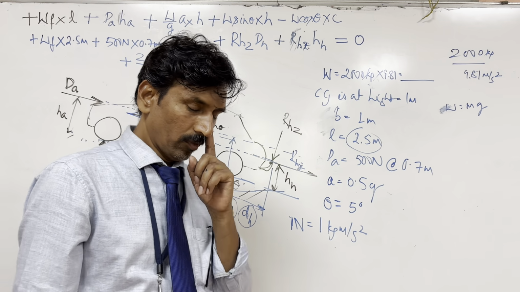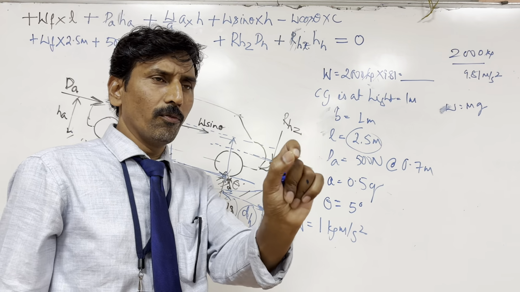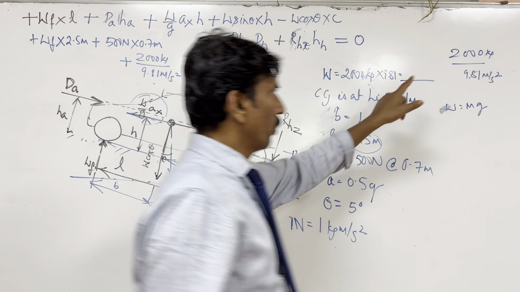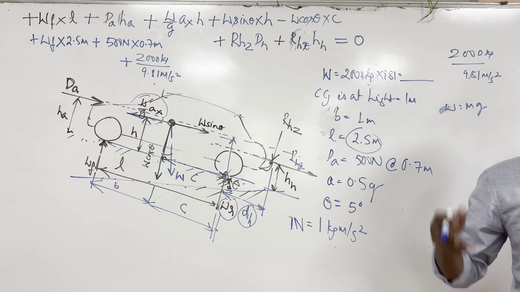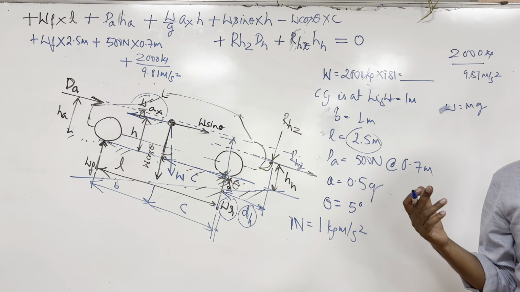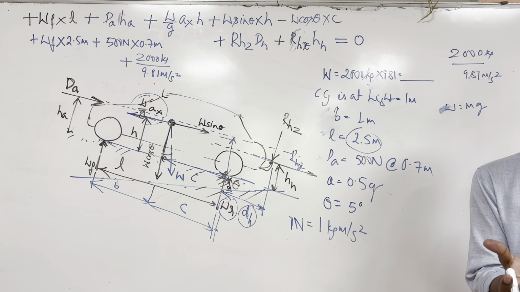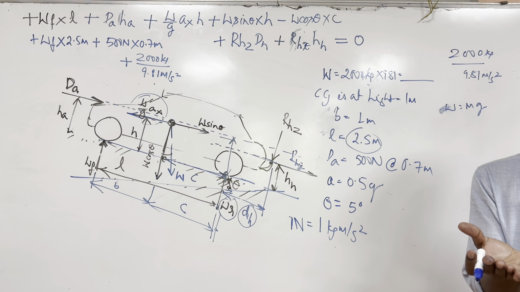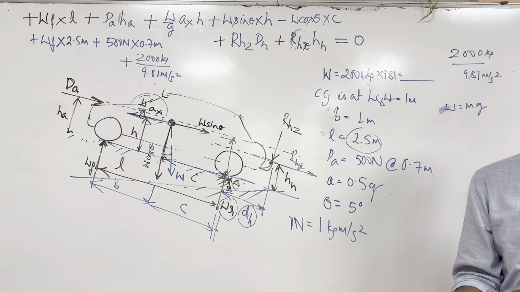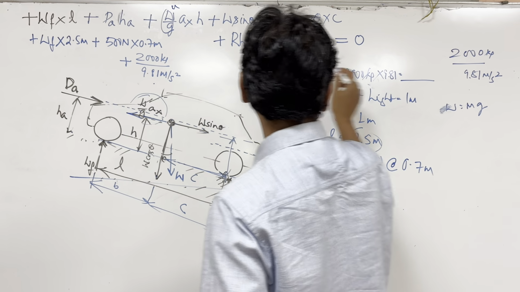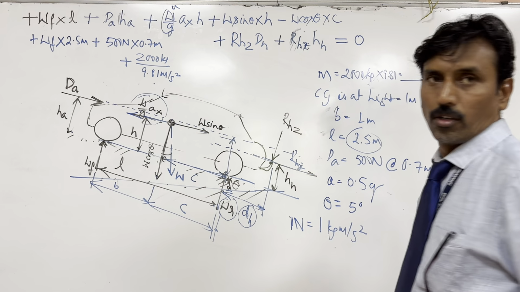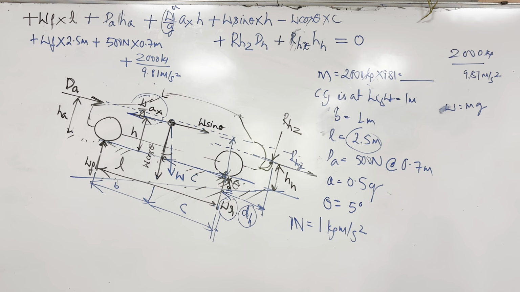Guys, one minute. Sorry, I think we made a very fundamental mistake here. When we say the weight of the car is 2000 kgs, that is actually the mass of the car which I have given. Weight is actually the force that is felt by the mass, which is 2000 multiplied by 9.81. So here this W by g can be directly written as M. That's a small mistake we have made here.